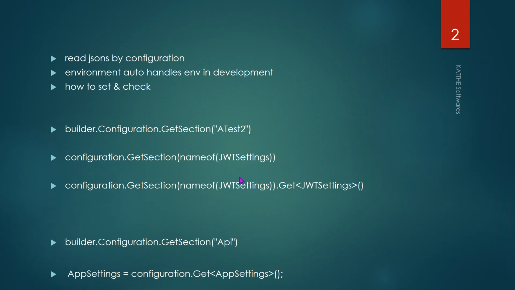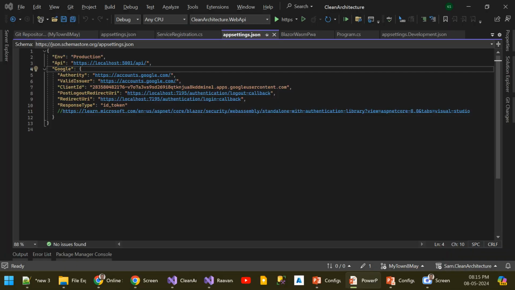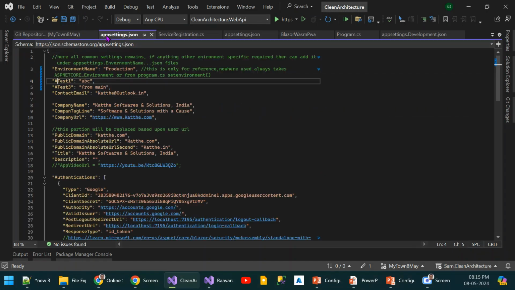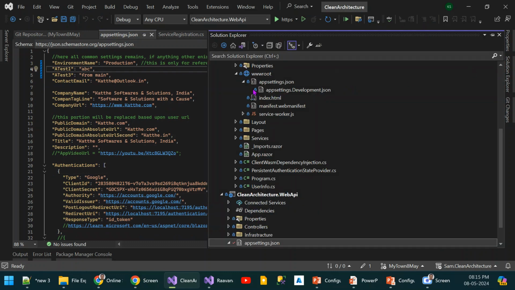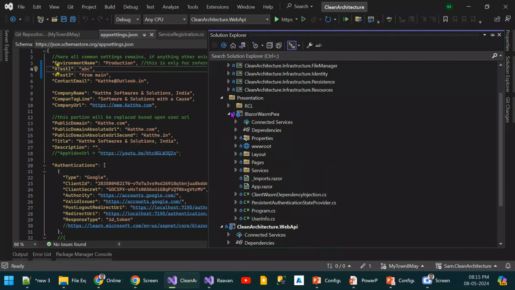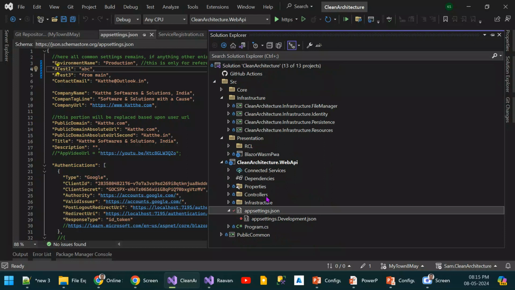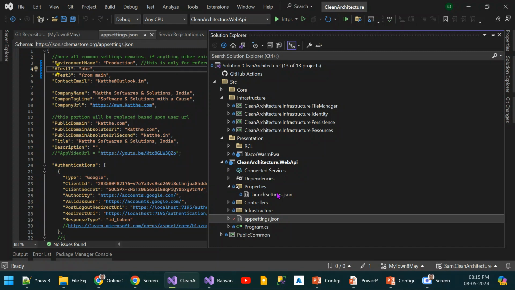The purpose of this appsettings is something many people find confusing. Let me just open one of my projects itself. The concept is the same everywhere. For example, this is a Web API. In this Web API, we have appsettings.json as well. We have launchSettings.json. The concept is, appsettings means application settings. This is for having the application configurations.